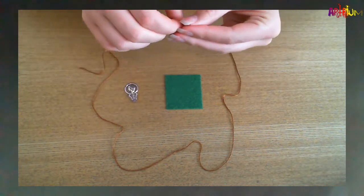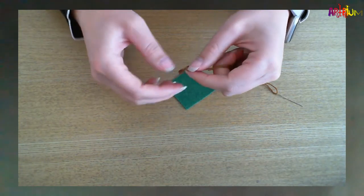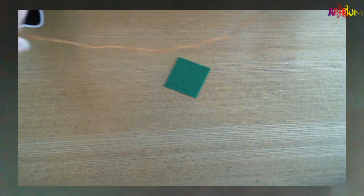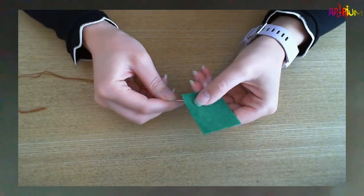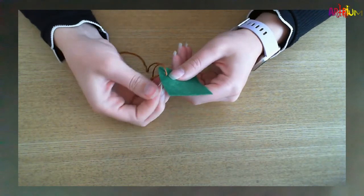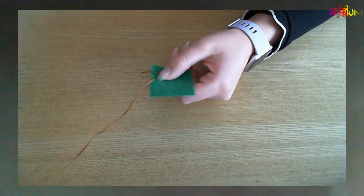So I'm going to quickly thread this again. So we've got our knot tied in the end, and we're going to start off just the same as the running stitch. We're going to go in through the back, and then we're going to go back through the front, and then we're going to go through the back again, creating a dash. But here is the part where we do a little bit differently.